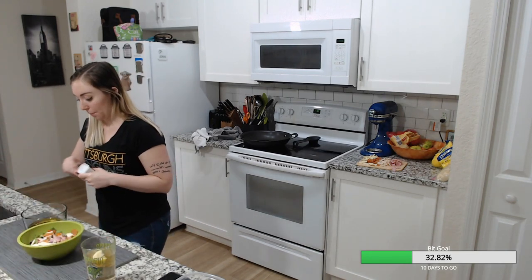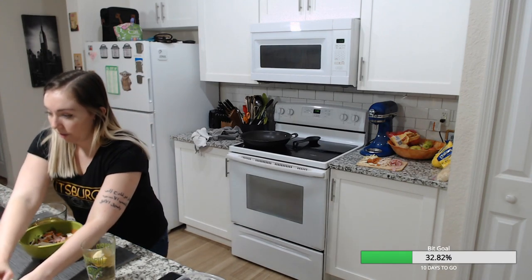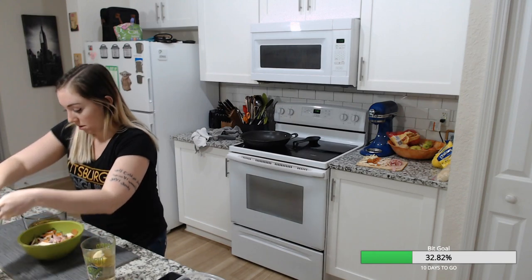All right, so we got our olive oil, our red wine vinegar. We're gonna do some salt and pepper. You could add Italian seasoning and garlic. Those would all be good things in here.